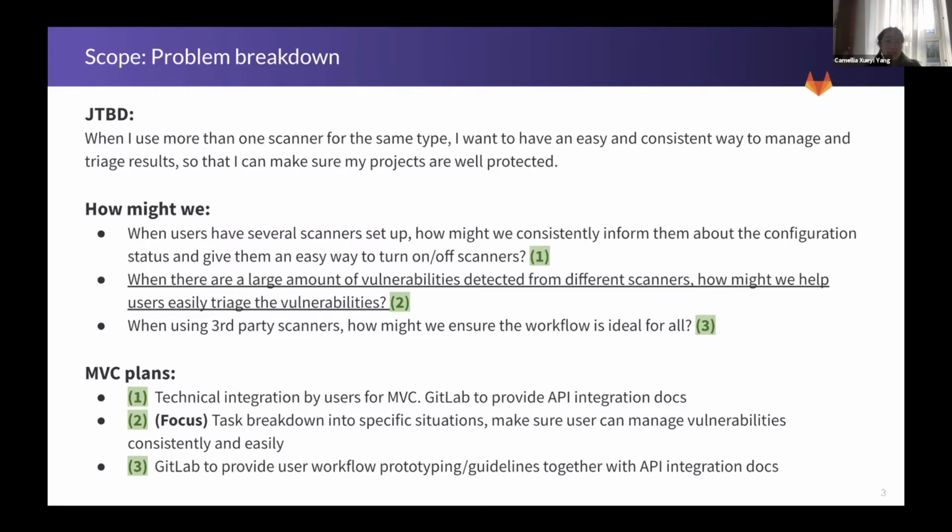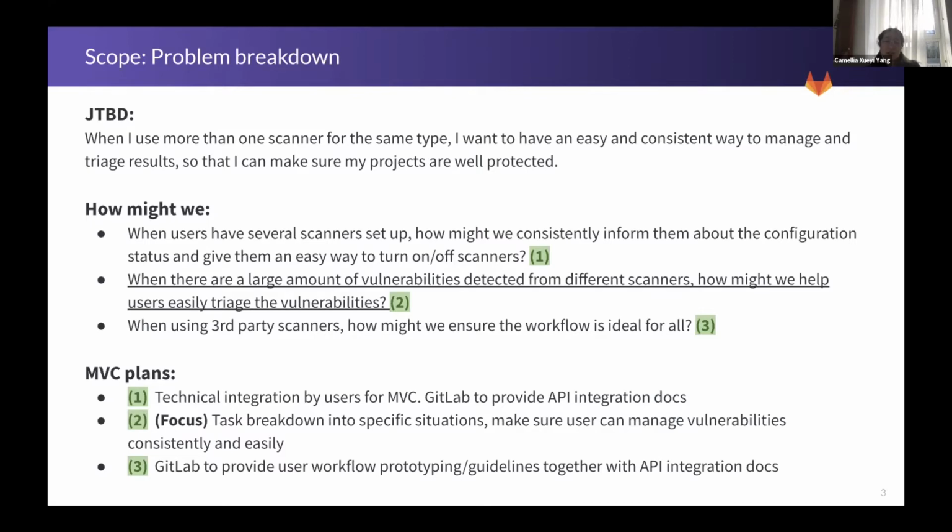If we break this job down into more specific questions on how we may help the user: the first one is in the setup area. How can we help users set up the configuration the same way as the GitLab scanners?